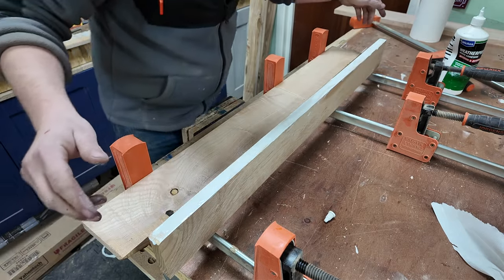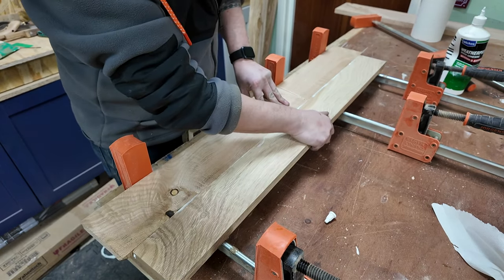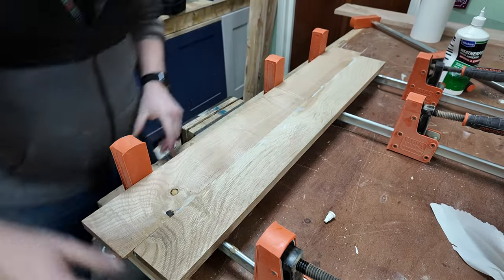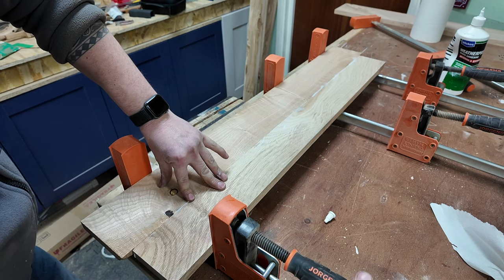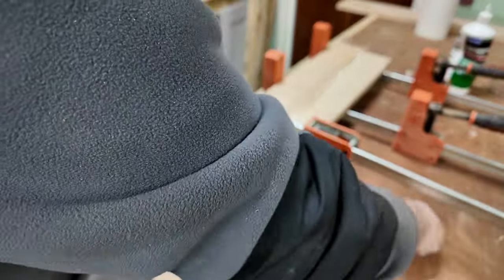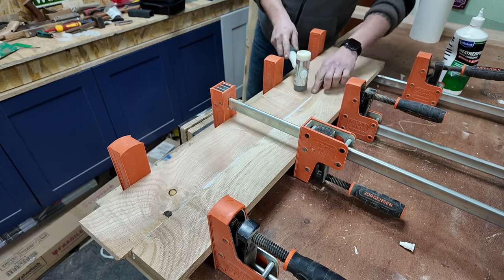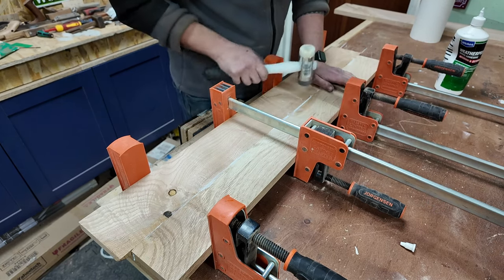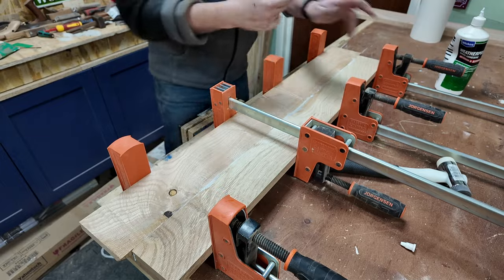Okay, so now we've got our glue on there. I was debating to put some dominoes in there just for our positioning, but to be honest, it's planed up lovely, this timber, so I don't think I need to. It's actually sitting really lovely and tidy and flat, so we're going to stick with that and just start getting these clamped up, making sure that where we clamp, it sits nice and flush. There. Okay, perfect. That's much better.